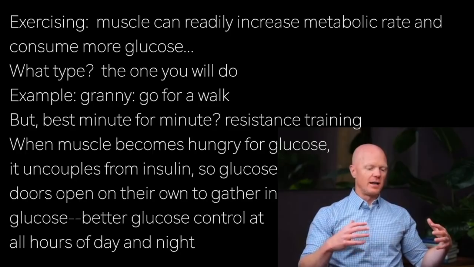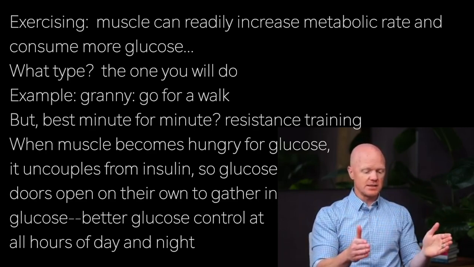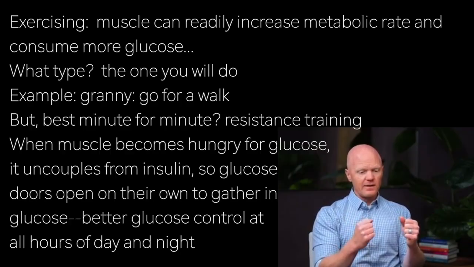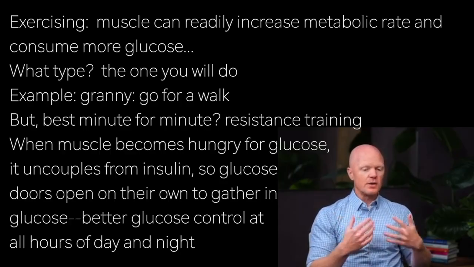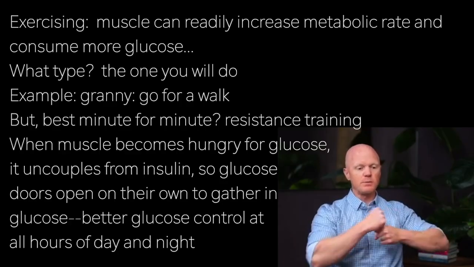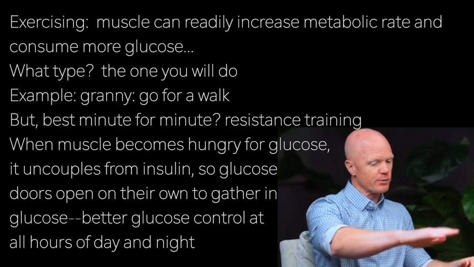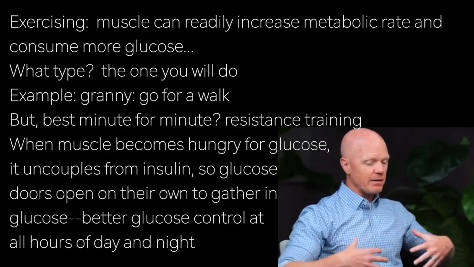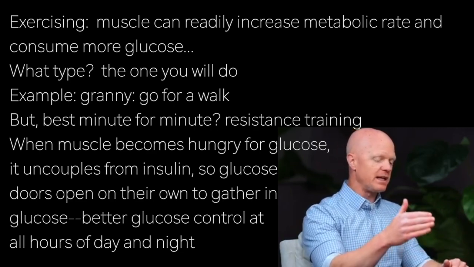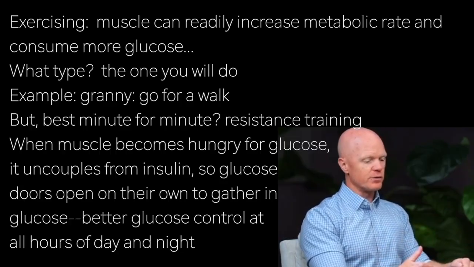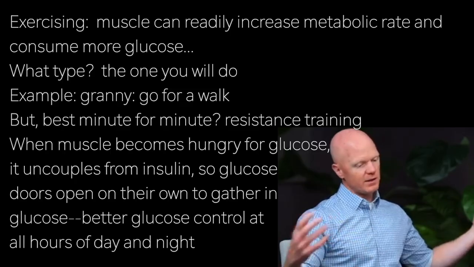Any way you can increase your muscle mass, the exercise itself is of course promoting an enormous amount of glucose uptake. Independent of insulin — as an aside — when the muscle is exercising, it becomes so hungry that it uncouples itself from insulin. It essentially doesn't need insulin to open those glucose doors; it opens them on its own. So you have an insulin-independent method for the working muscle to just be pulling in glucose as much as it wants. During the exercise that's building the muscle, you're pulling in a tremendous amount of glucose, which helps your blood glucose settle down after exercising. The act of increasing your muscle mass means you have more mouths to feed at any given moment of the day and night — more muscle mass means at every moment better glucose control, which suggests improved fasted baseline insulin and dynamics, leading to more stable and low insulin, thereby improving insulin sensitivity.